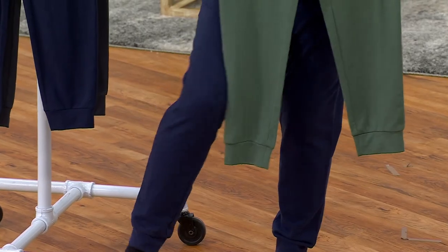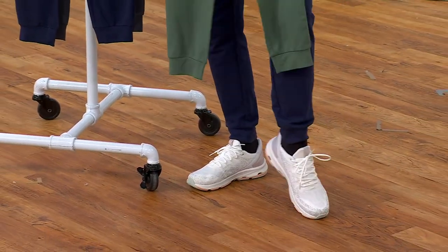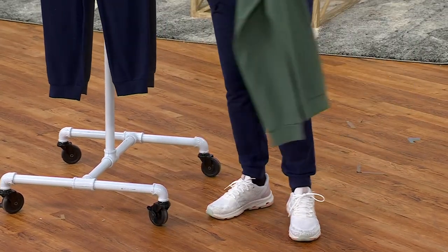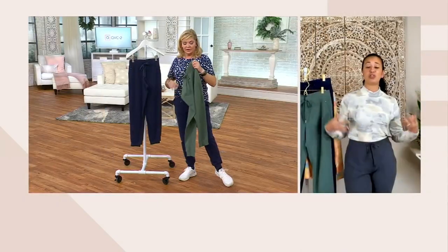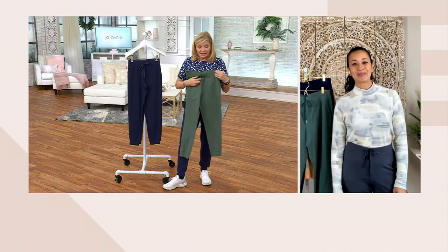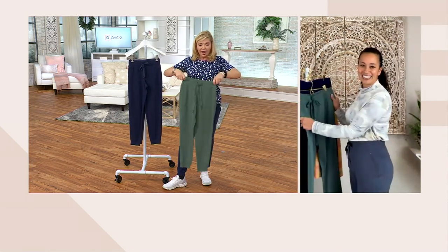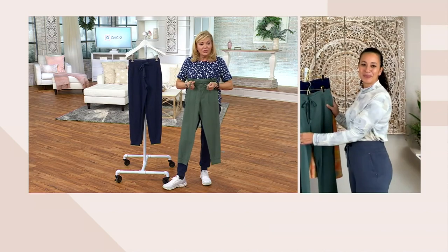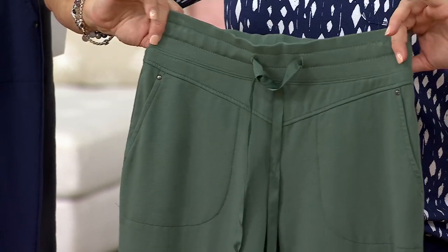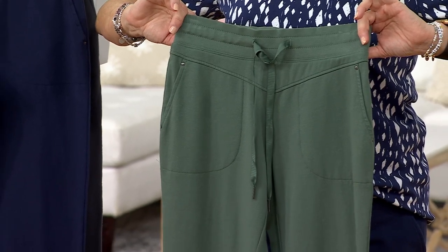I'm 5'9" and it's landing right at my ankle and I'm wearing a size small. This semi-fitted shape on the leg just flatters the leg so much. You can wear these all day — I've fallen asleep in them, I've taken walks, gone to the grocery store, done everything in my active lifestyle. I love all the detail work around the waist — it's actually a combination of elastic and this working grosgrain ribbon, a beautiful satin ribbon with gunmetal aglets on the bottom. That gives you that little pop of style and upgrades this jogger into something very stylish.